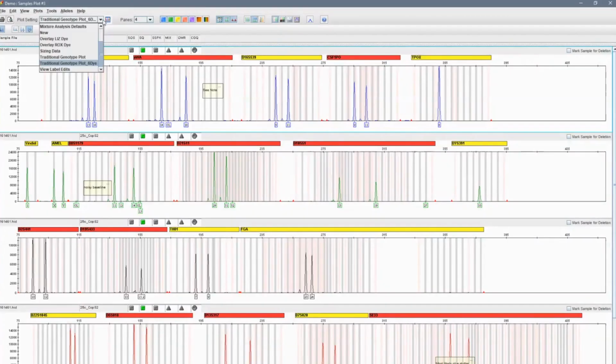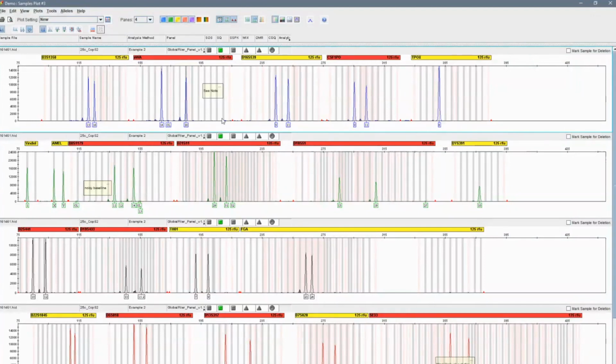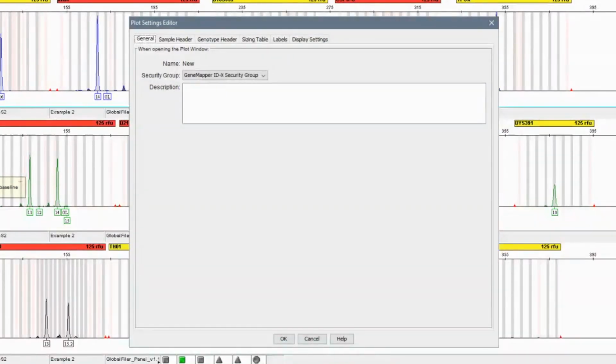Sticking with the theme of things that you need to add to electropherograms after analysis, we've now made some additional updates as well as adding comments. If I move to a newer plot setting that I created, you might notice other additions that we've made, such as adding the PAT to each individual locus, so you no longer have to write that peak amplitude threshold on your electropherogram. Also now, we've added the analysis method, as well as the panel that can now be printed out when you export your electropherogram, and you'll have that available for viewing in your court case record. All of these are available under plot settings on an optional basis.